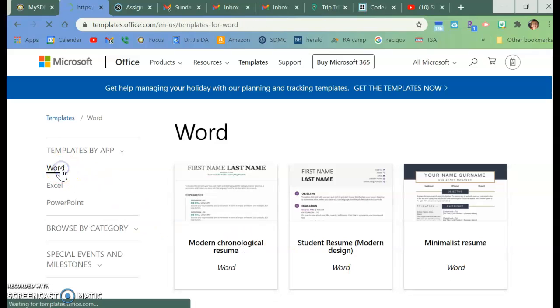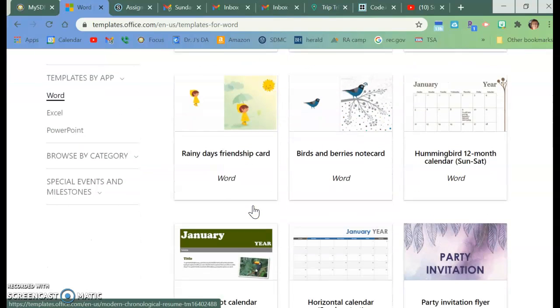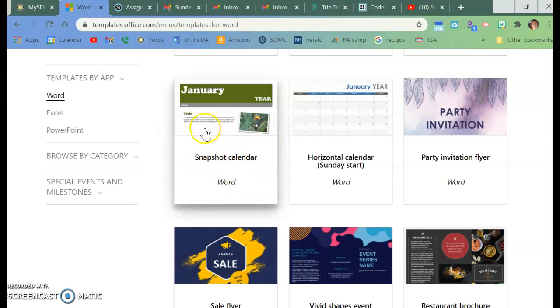Make sure that Word is selected on the left-hand side. And then you need to scroll down a little bit, and it's called Snapshot Calendar.